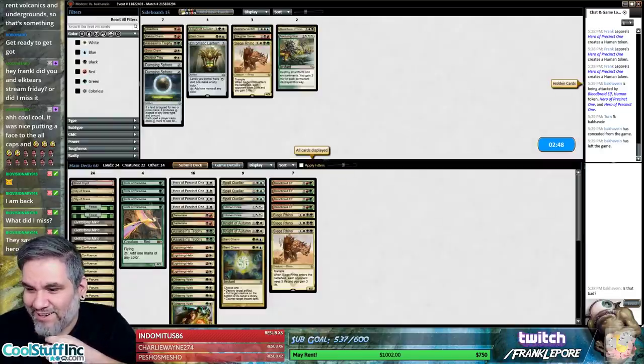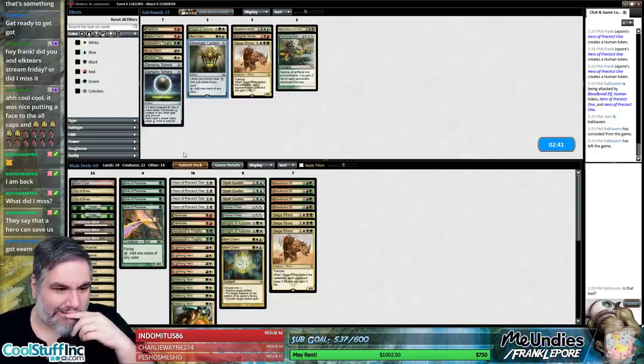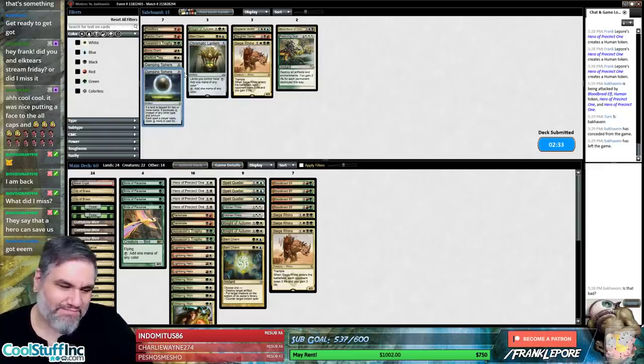Is that bad? I don't know. Is what bad? I don't know what you're saying right now, Chief. I am gonna submit this deck. This deck does make sideboarding easy. I'm like, do we need Damping Sphere? All right, we're good.